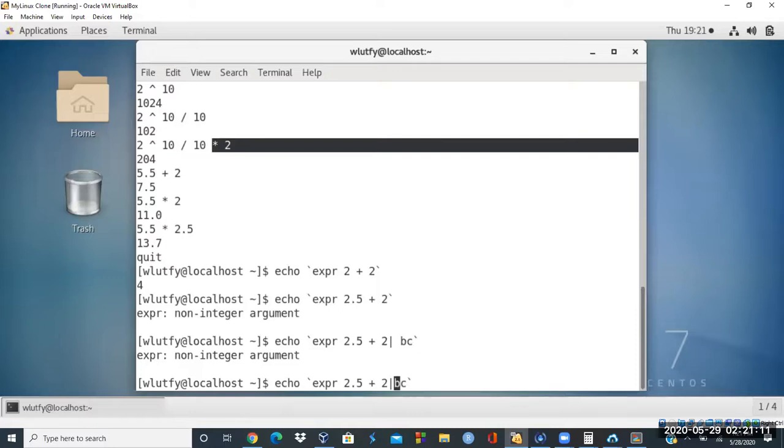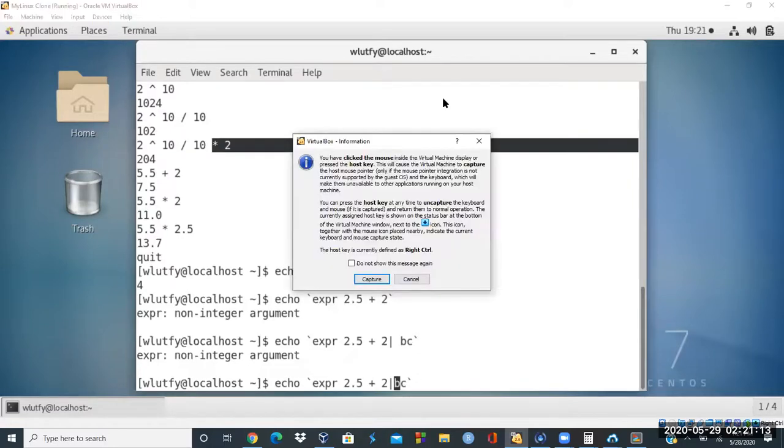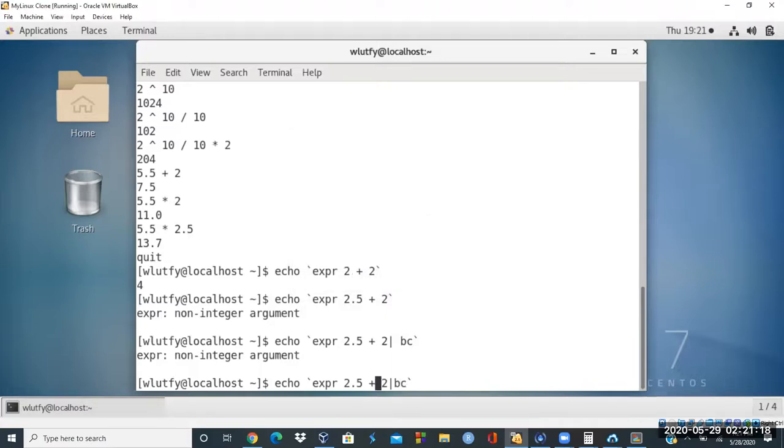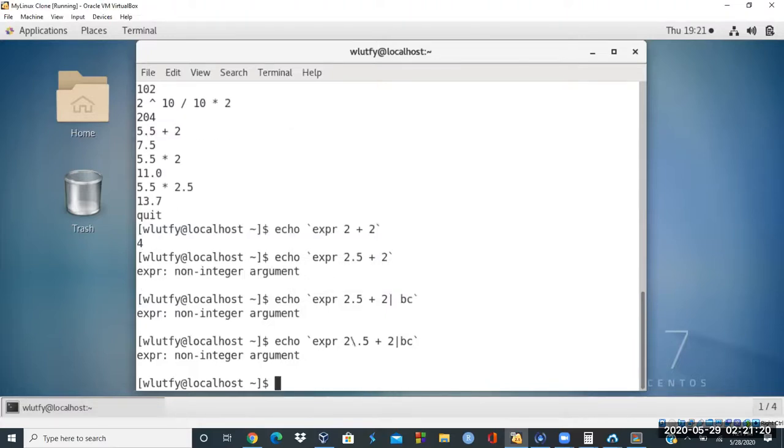Let's see, 2 plus 5. I think the dot is misunderstood. Let's see, non-integer argument.